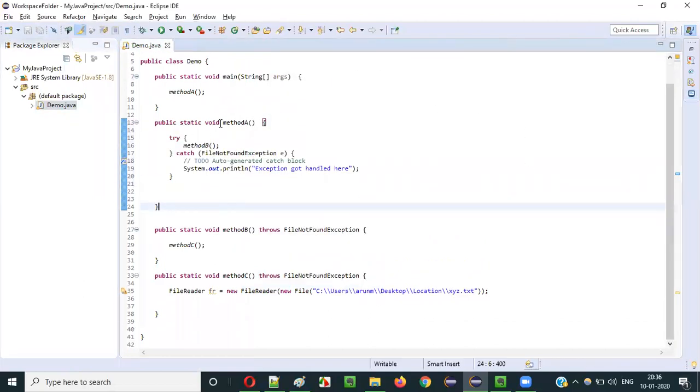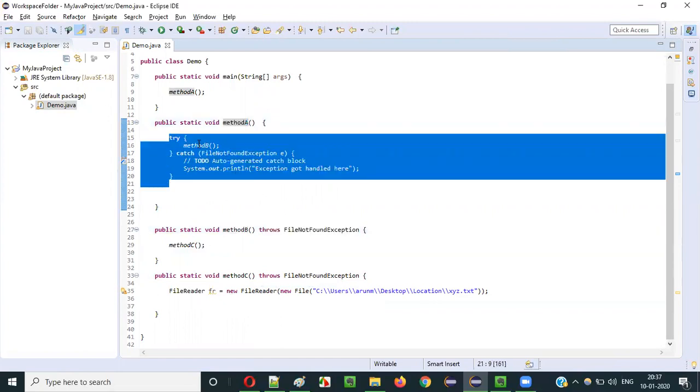In this example, as you can see, in this particular method C, we have ignored the checked exception. So the method C calling statement has to handle it. From method B, we have to handle the checked exception, right? So here also we ignored that checked exception, so the calling method has to handle it.